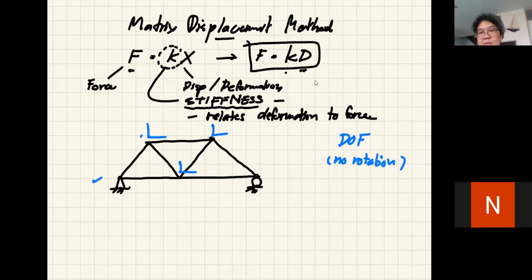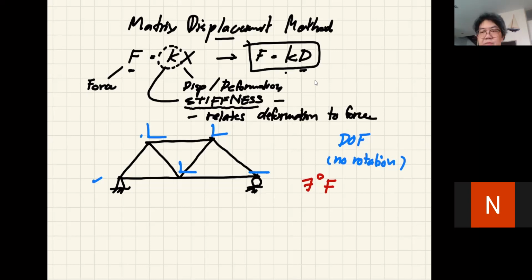When you look at this joint, it's a support. So there is no degree of freedom because it's a hinge, so there's no movement in any direction. And this one is a roller, so it's free to move in horizontal direction, but not in vertical direction. So in this particular system, you can see that you have 7 degrees of freedom. And because we are now in the matrix displacement method, so it is the displacement method.